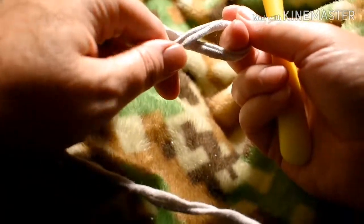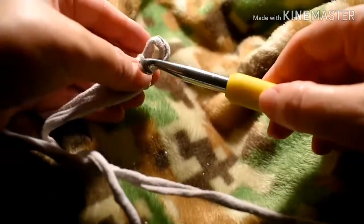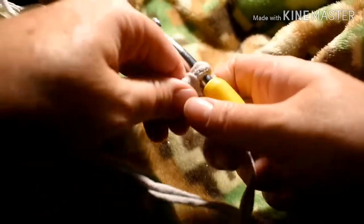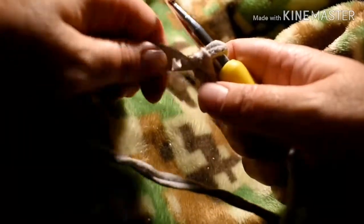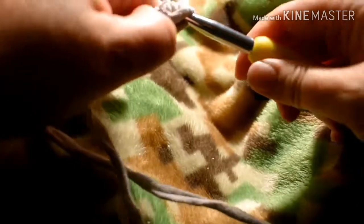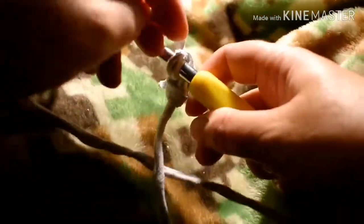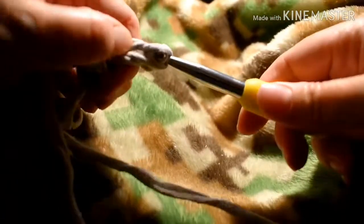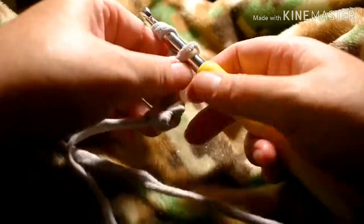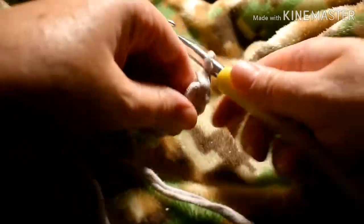And you're just going to make a slip knot to start off with. You just put the short end over the long end and pull the long end through, like that. Put your hook in and tighten it up. And then we're going to be chaining 5 chain stitches. So you just put your yarn over the hook and pull it through that loop that's on the hook. 1, 2, 3, 4, 5.